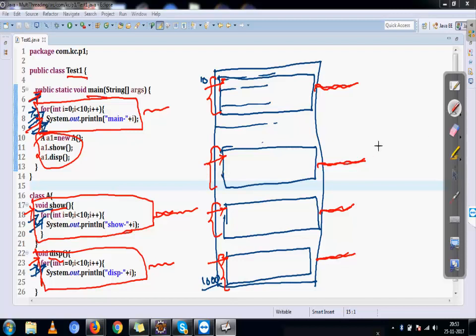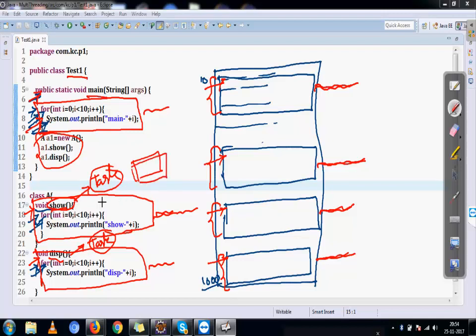One program. Now this multi-threading you can do in different ways. Now you understood what is multi-threading. Before, we discussed one method; this is one method. This one method is one task or one operation. This is another task, this is another task. A task I can also call a command. Show is one command, disp is one command. Means these are the individual tasks which you want to perform on some object, right? This is one task I want to apply on an object. This is another task I want to apply on an object, right?